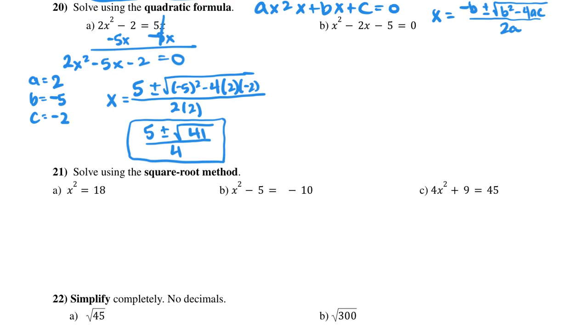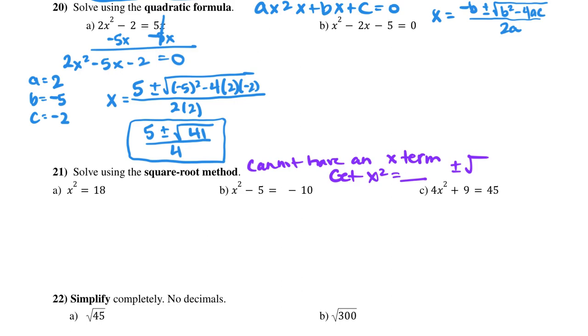Square root method, I said we'd talk about the square root method. There cannot be an x term. So it cannot have just x. So when I scan through here, say I have an x squared and a constant, an x squared and constants, an x squared and constants, no just x term. And then we try to get x squared by itself. So get x squared equals something, and then we're going to have plus or minus the square root. That's how we're going to solve this.